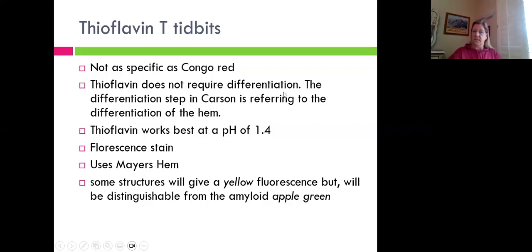The differentiation step for the hematoxylin comes later on in the stain. So you stain it with hematoxylin, you go through a couple of steps, and then you differentiate your hematoxylin. So your thioflavin works best at a pH of 1.4. It's a fluorescent stain, uses Mayer's hematoxylin. And some structures are going to give off sort of a yellow fluorescence, but it will be distinguishable from the apple green fluorescence that we are going to see with the amyloid.